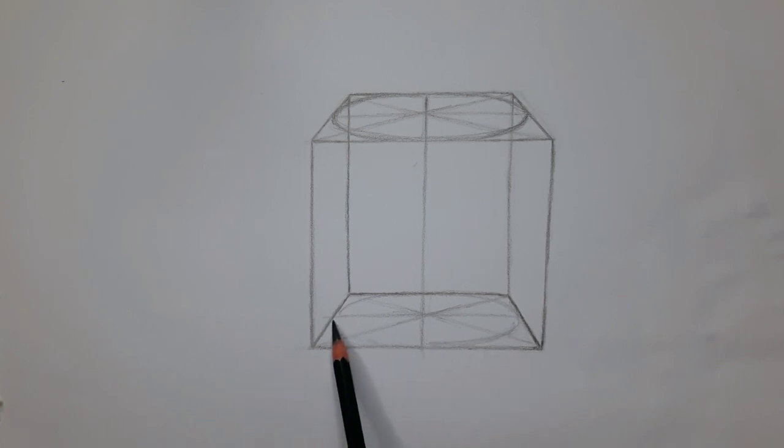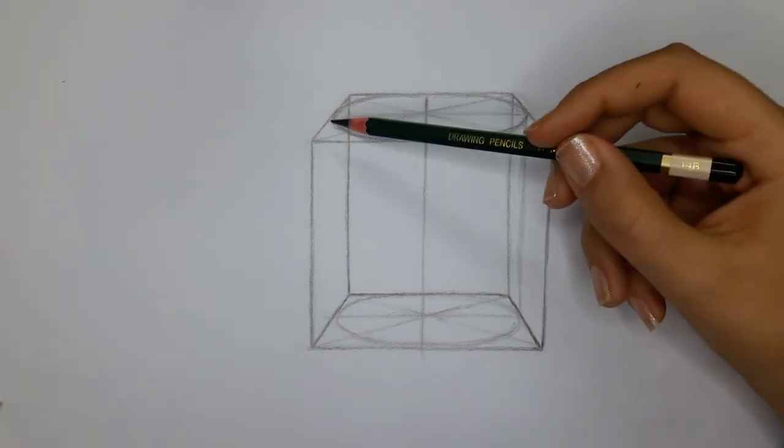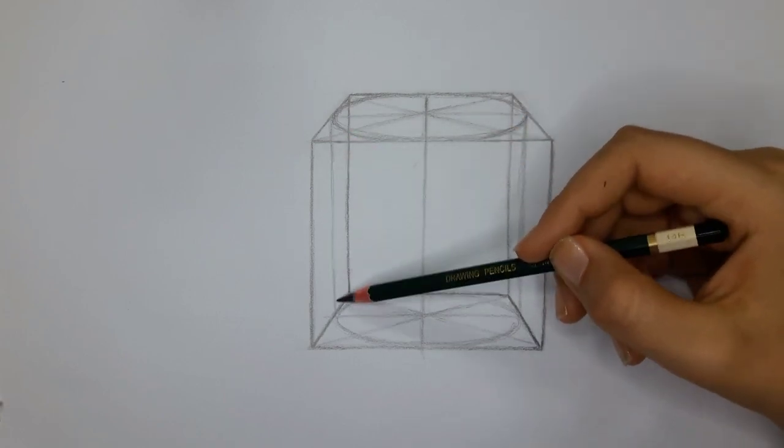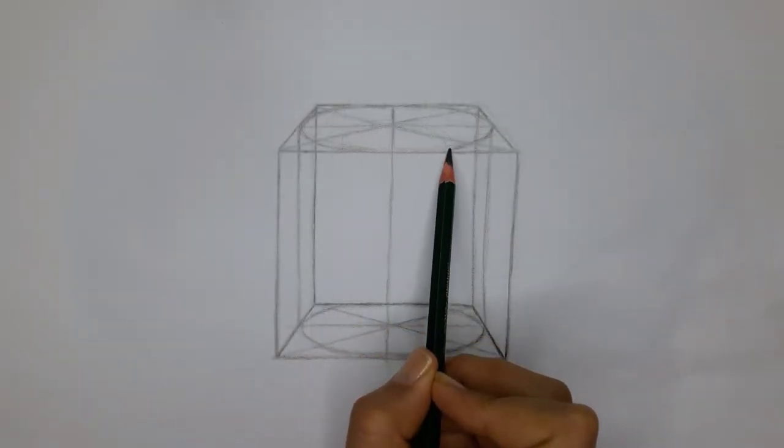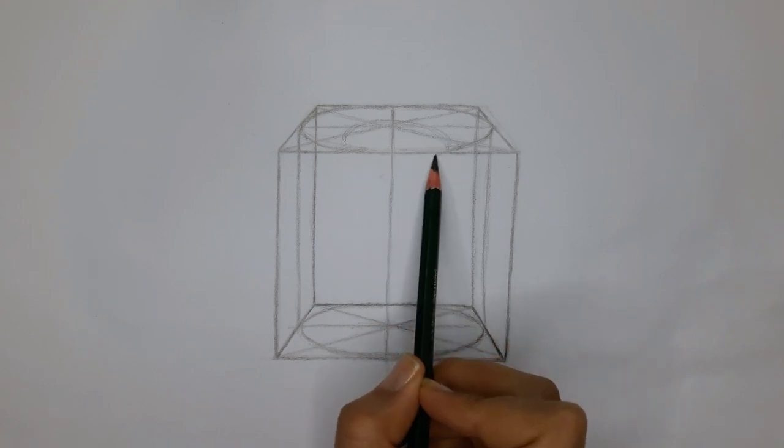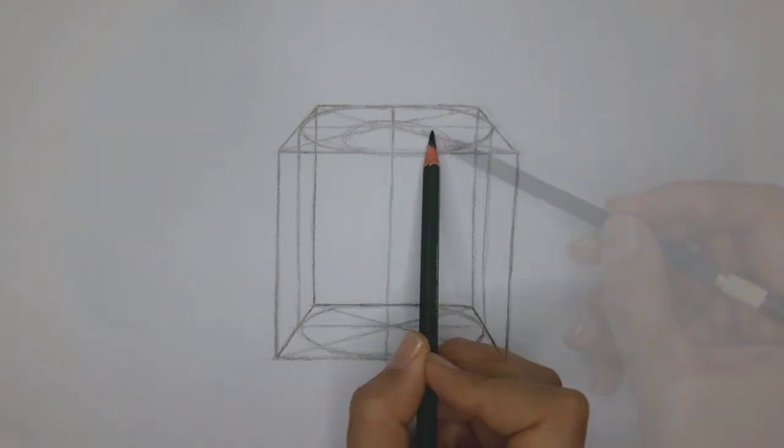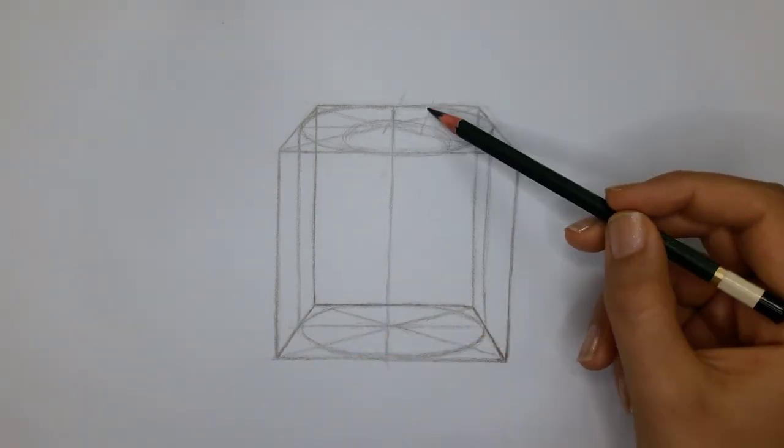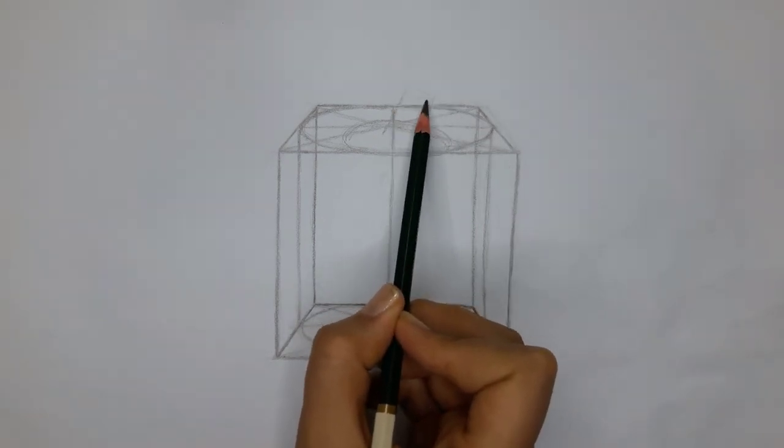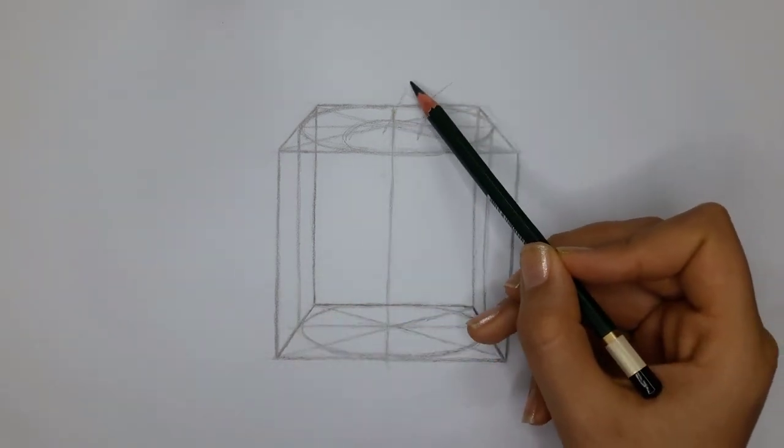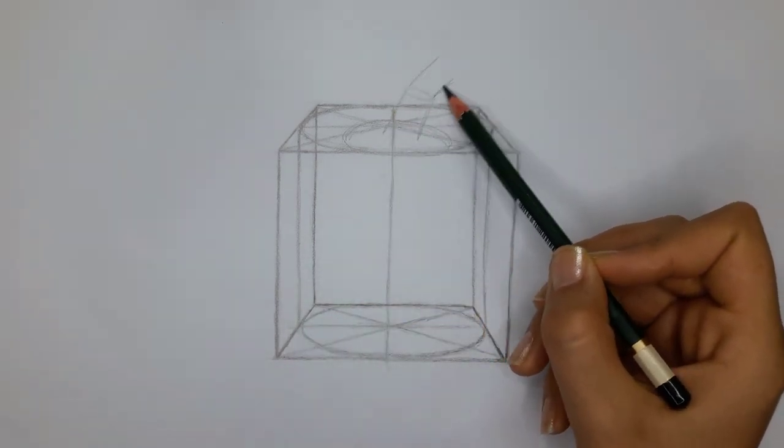Then we will simplify our object and see it as a cylinder. So we turn the cube into a cylinder like this. After that, we draw the details and draw the shape of the bell pepper using the cube. I use three smaller cylinders for the top section of the bell pepper.